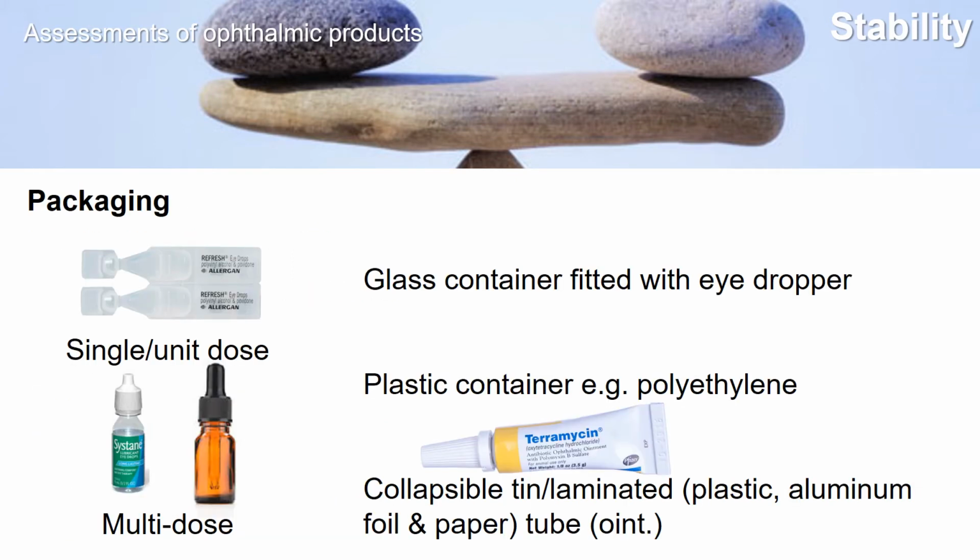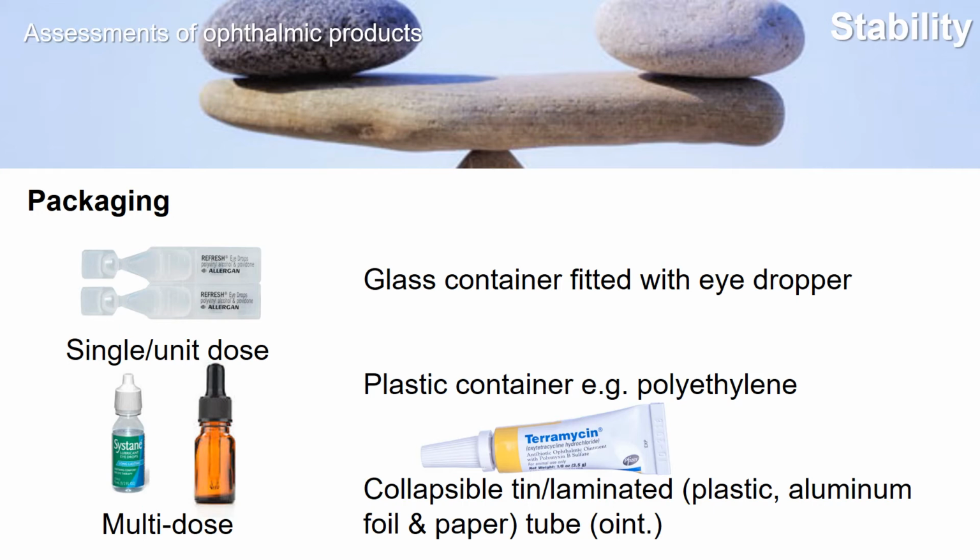Stability of a product is also judged from the aspect of the packaging used. Traditionally, ophthalmic liquid products were packed in glass containers fitted with an eyedropper. Today, glass containers have limited use where product stability or compatibility issues exclude the use of flexible plastic containers made of polyethylene or polypropylene. Most liquid ophthalmic products on the market are packaged in plastic containers fitted with nozzles from which, by gentle squeezing, the contents may be delivered as drops.